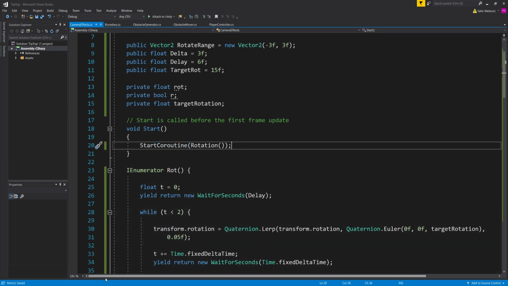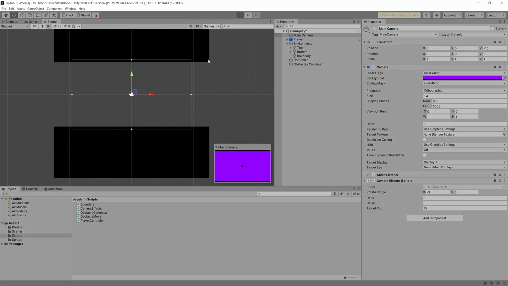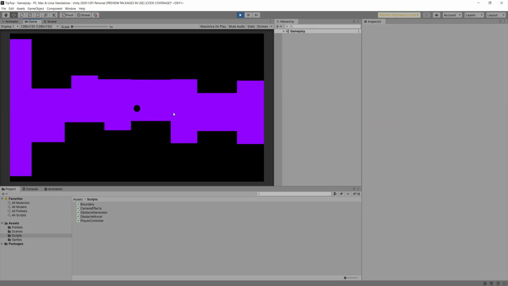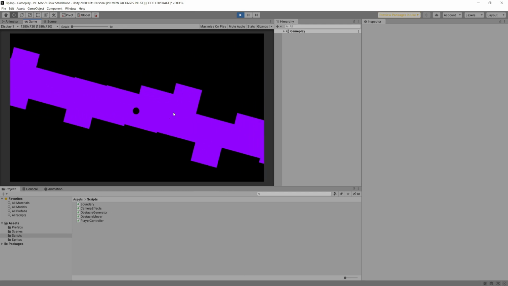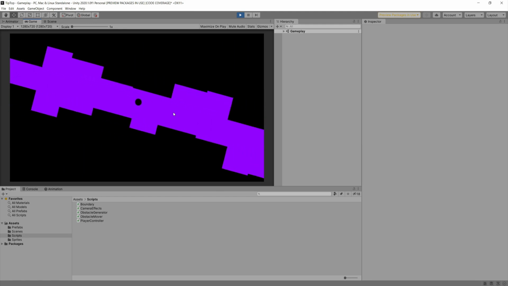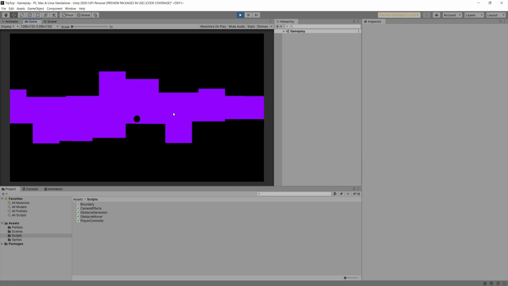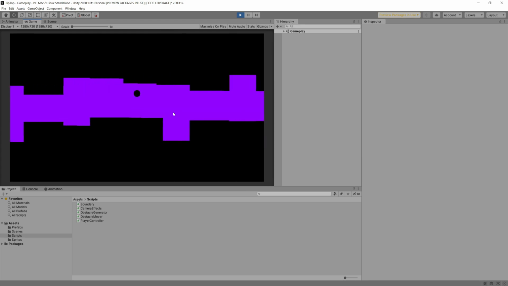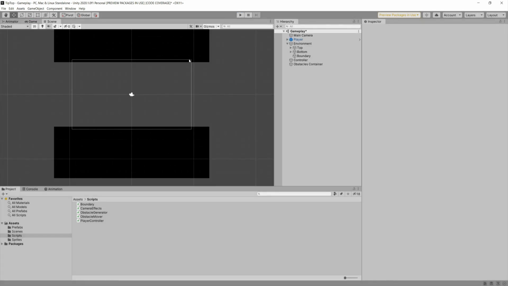So now when we run the game, we can go back over here. And if I hit the play button, you will see how the camera is going to, hopefully we can see that. Come on, now the camera is going to start rotating after 6 seconds. There we go, rotation 1. Then it's going to go back to the normal rotation. And there you go. And next time it's going to rotate, but with a different rotation, backwards, basically. Okay, you get the point, but it is going to come back to the initial rotation.